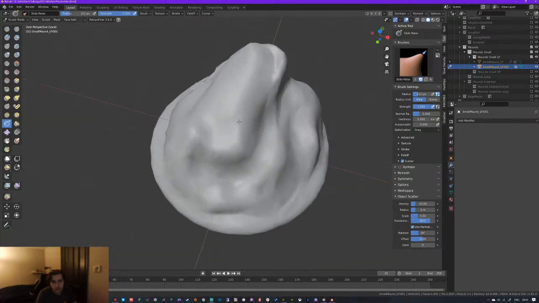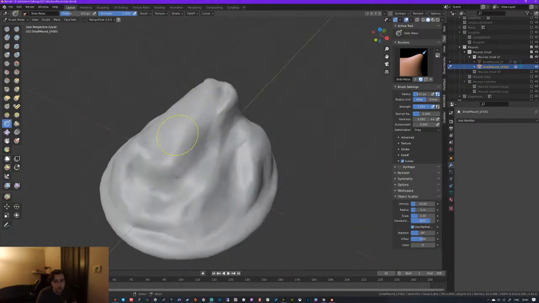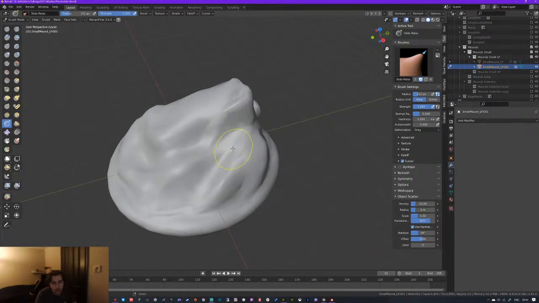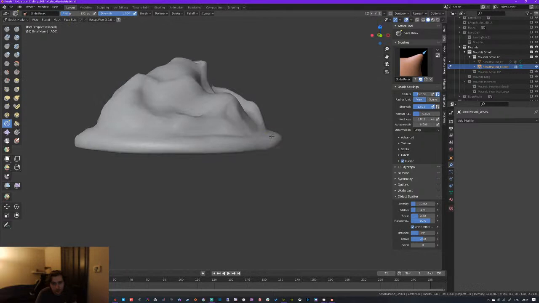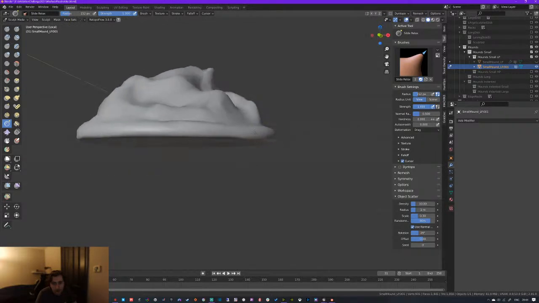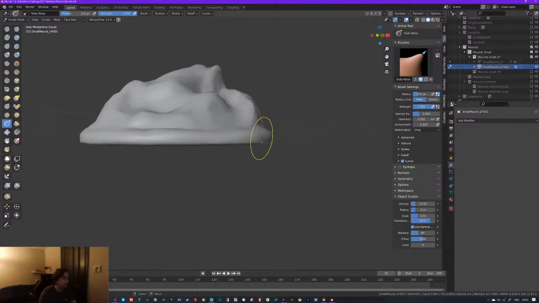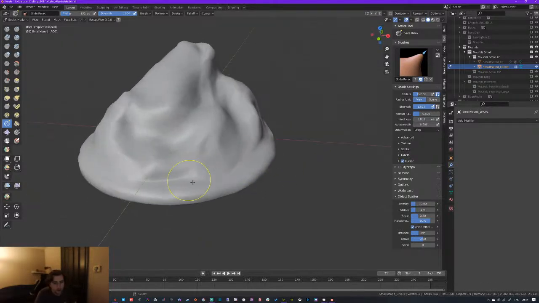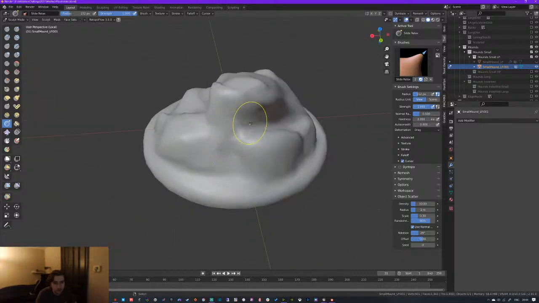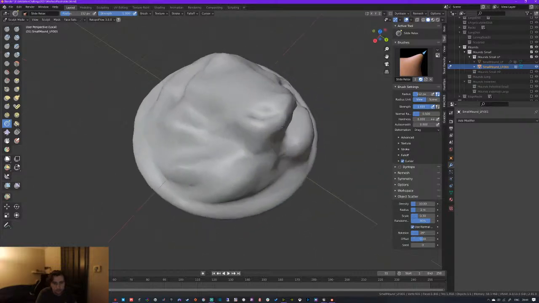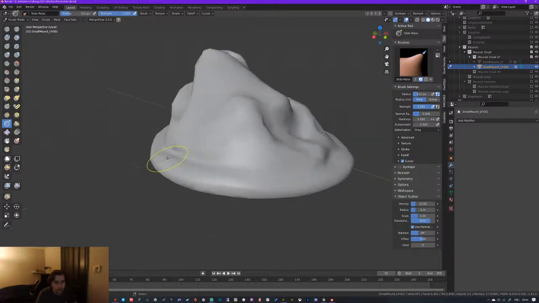It looks like the shading's changing, but the smoothing of it is localized, which is better than doing it in edit mode because you get to choose where you want to smooth, but it shouldn't really be changing the shape. I can try and demonstrate that on the side here. If I'm hitting smooth on it, you can see that it looks like it's getting smoother and the shape's changing slightly, but I can actually just smooth some of this stuff out and get rid of some of those bugs without having to change the shape.